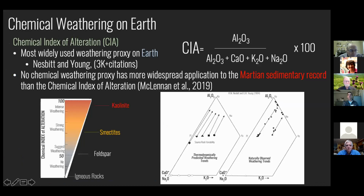and what the temperatures were perhaps at some point in ancient Mars. To do so, I use this chemical weathering index. I don't need to get into it too much, but basically it's just measuring how much of the elements you keep in the sample versus how much you lose in the sample. And when you go from something like an igneous rock, so a basalt, to something that you commonly see in soils, like kaolinite, this weathering index increases. So it's just a way for us to quantify how much weathering is going on in the system itself.